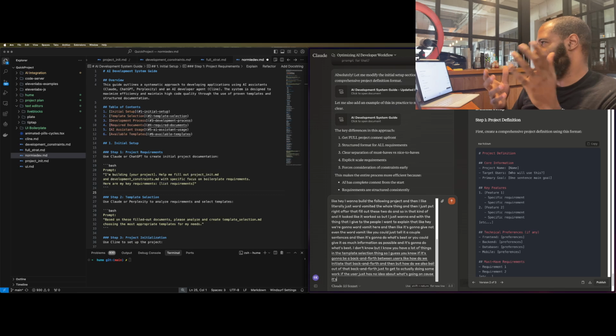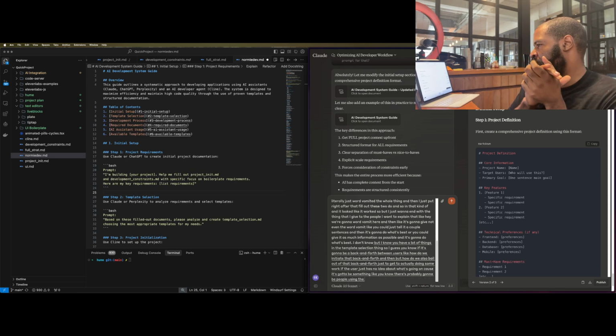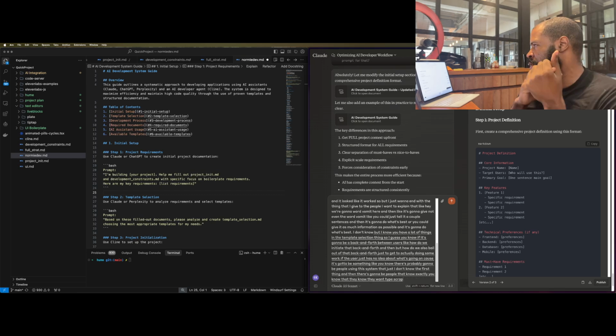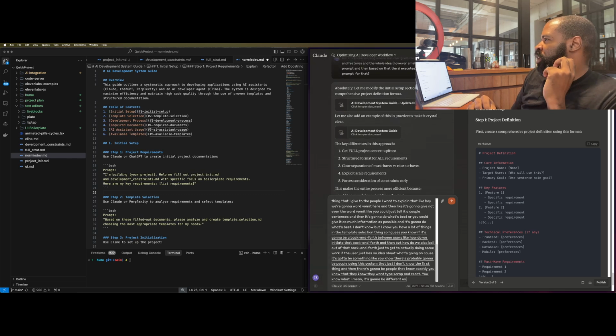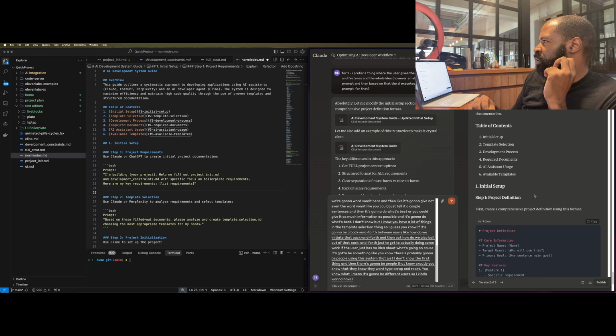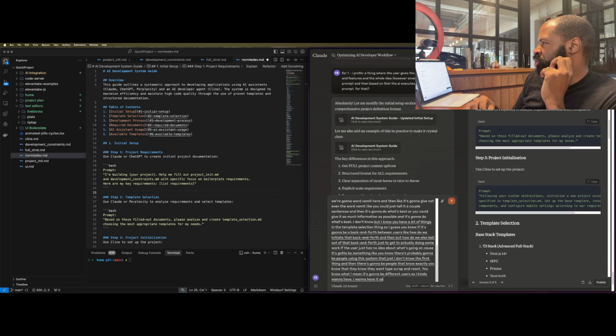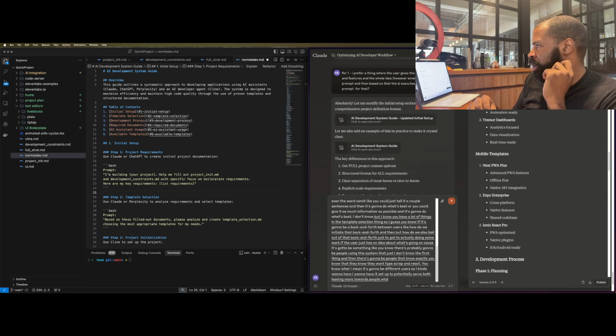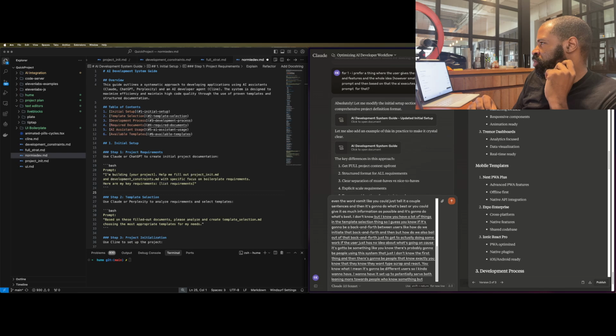There are probably going to be people using this system that don't know the first thing, and there are going to be people that know exactly what they want, like TypeScript and React. It's going to be different users. So I want to have it set up to potentially serve both, leaning more towards people who know something, but I want to be able to serve both.